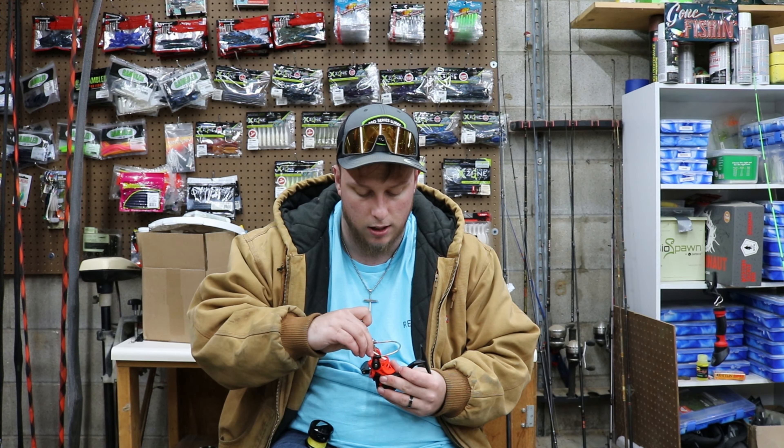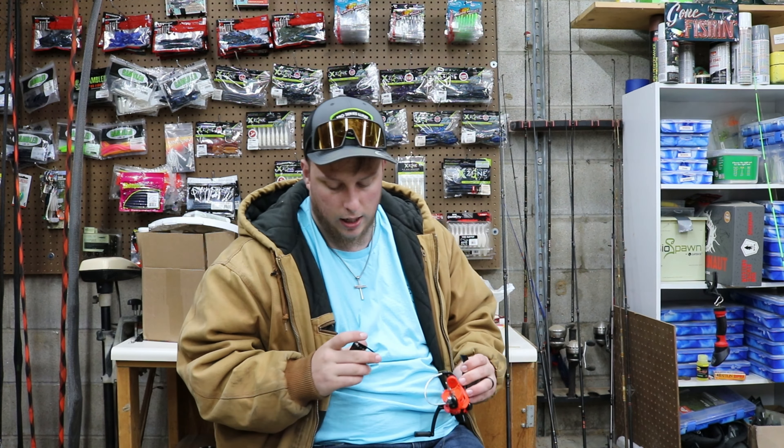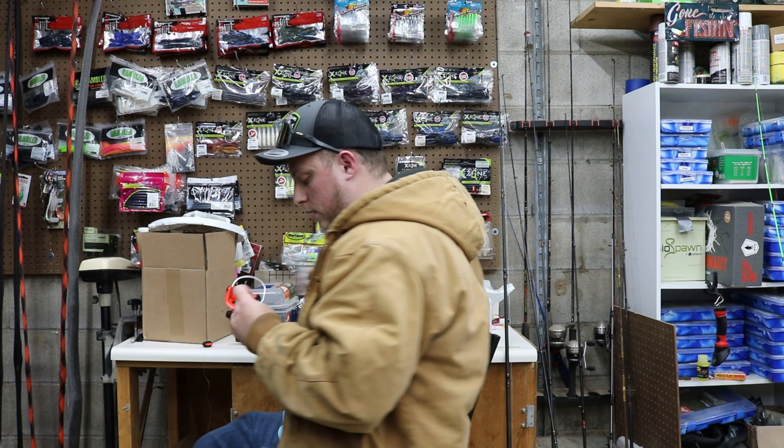Wherever the spool covers up when you have it on is where a lot of the dirt will get collected, so be sure to clean that really well. Definitely go light on this because if you go too aggressive you can take the paint off, which is not good aesthetically. I'm going to clean the reel seat here as well. Look at that — I don't know if you can tell, but that is dirty. I've already gone through one Q-tip and this is my second one just cleaning the outside.